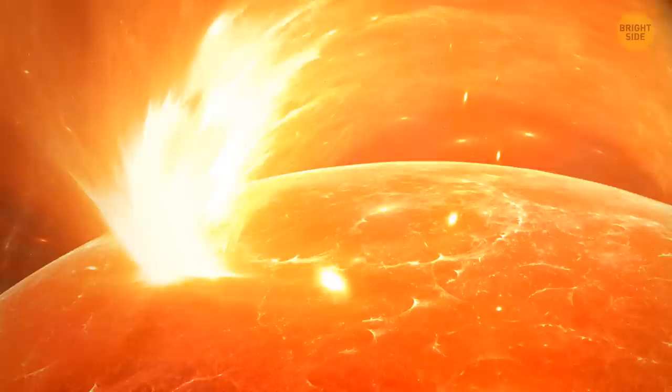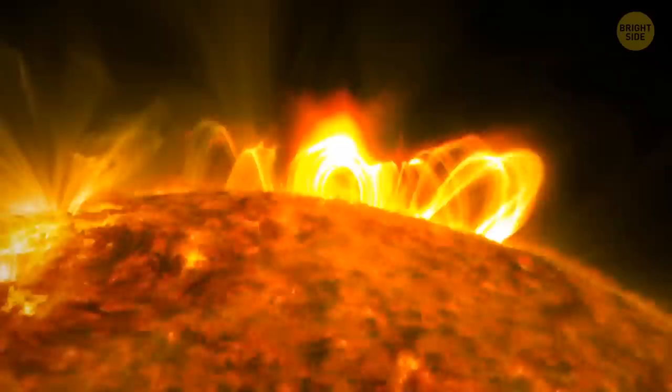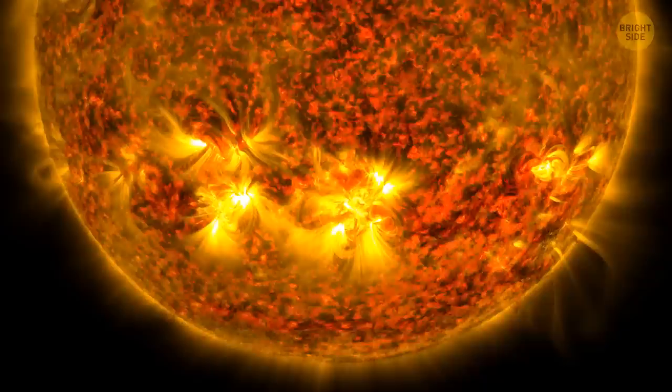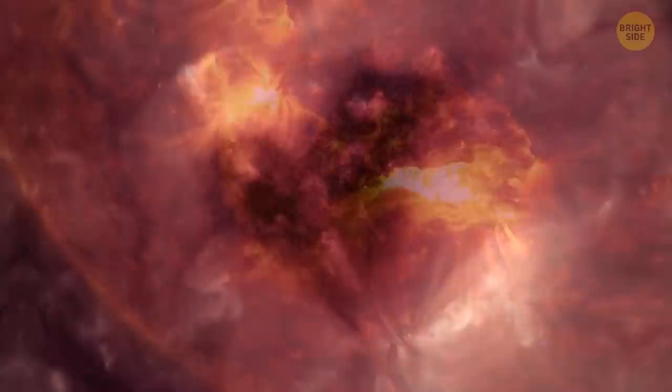But how exactly do they appear? It may happen when the sun is resting a little bit. Magnetic fields surround the sun like a bubble. When the activity of the sun becomes minimal, the magnetic fields also weaken — they kind of relax, decide to take a break from work. That's when holes appear in these magnetic fields. The field breaks, and the sun just kind of leaks through this hole, literally starts to flow out through it. The density and temperature of the star gradually fall in these areas, and that's how the coronal hole appears.